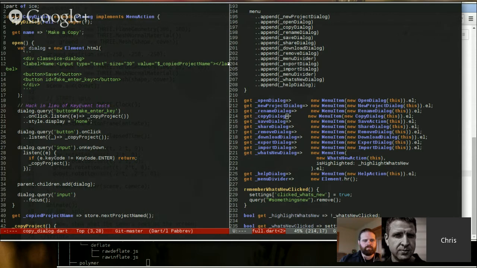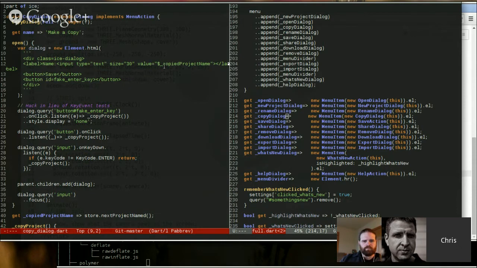Let's look at the open method right here. In here, we're going to go ahead and create the dialog itself by creating a new HTML element. And in here we embed HTML directly. I kind of like having this right here rather than breaking this out into a separate file, because I can look here and see that it's got this class, it's got these IDs right here that we might want to use.